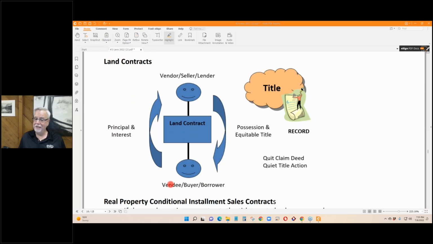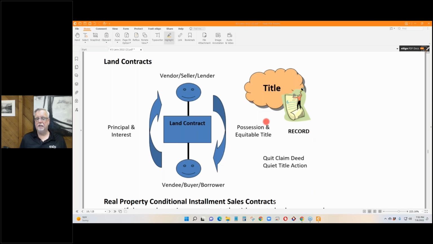Now, if you're the vendee, buyer, borrower, what you would be worried about is what happens if the vendor, seller, lender were to transfer the title, lose the title, move the title while you're in the process of making the payments. So what you would want to do is nail your land contract against the seller's title. And the way we nail something against somebody's title is through recording. Is everybody with me? The buyer is going to record the land contract, nails it to the seller's title. Now it doesn't matter if the seller's title moves around, because you nailed it to the title.